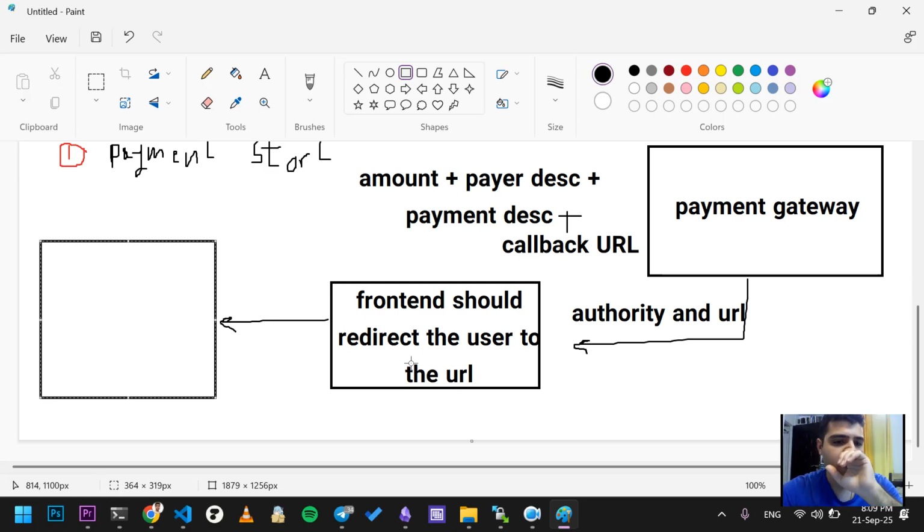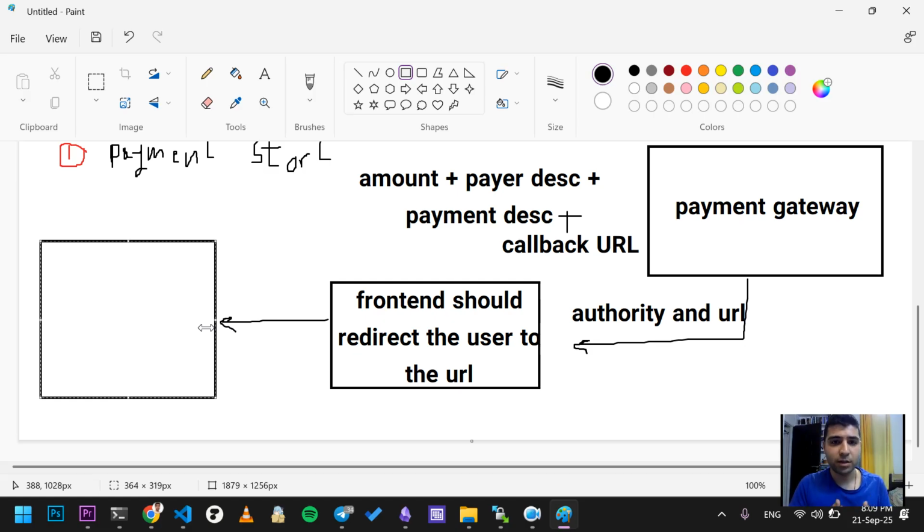Here there's an important note that you should keep in mind, and that is that you should provide an endpoint in your backend that verifies this process. The endpoint accepts the authority.